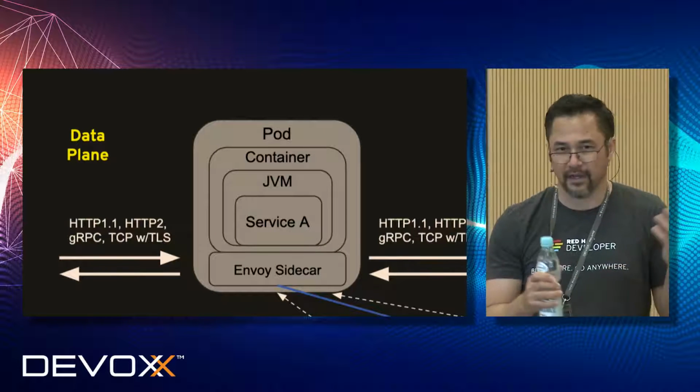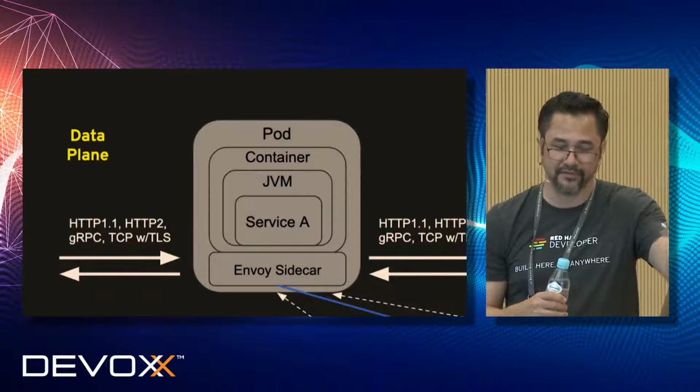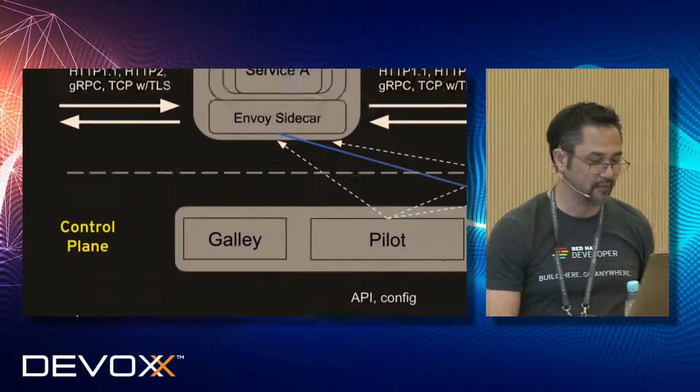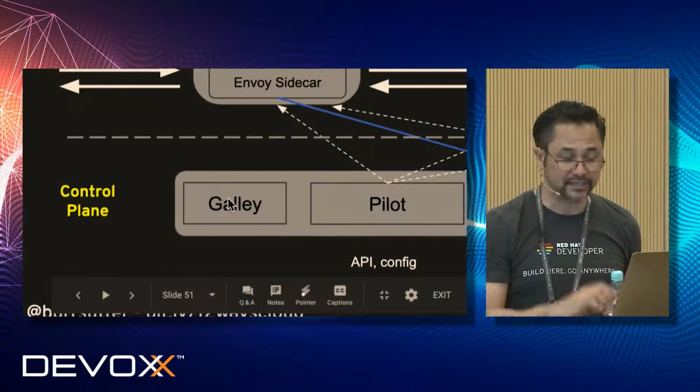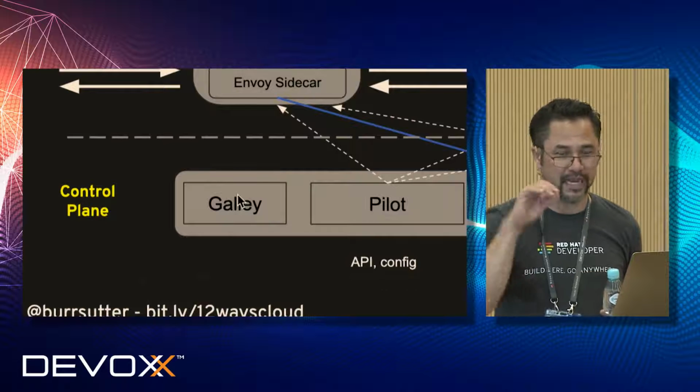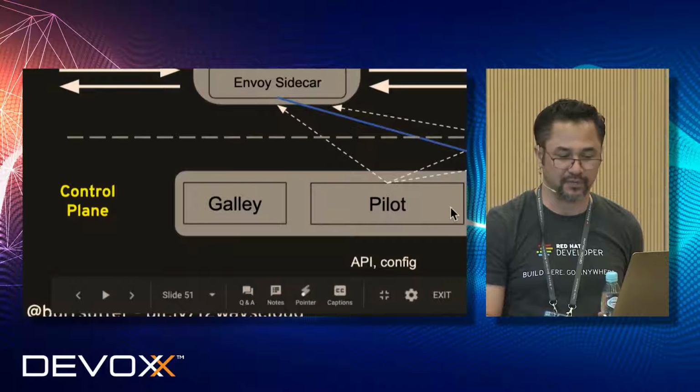So that's really the point of Istio, right? It's the management or control plane for the data plane, otherwise known as Envoy. So you kind of see right here, there's a distinction. The Galley does a validation of the YAMLs you're deploying. Pilot, of course, is basically the API endpoint, the configuration for those routing rules.